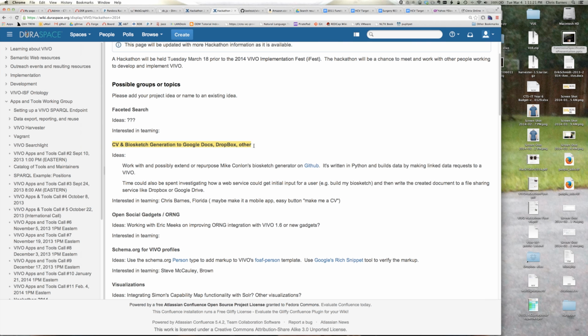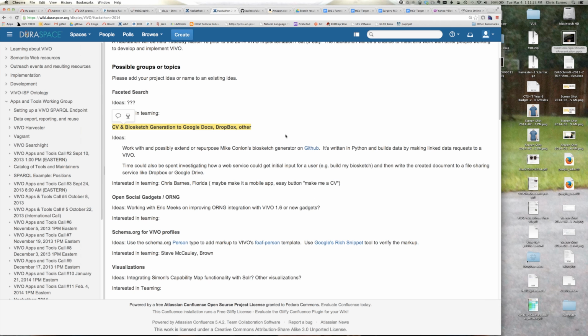So one of them, CV and biosketch generation. Mike Conlin has created a pretty neat Python program that uses SPARQL queries and a Python templating tool called RTF-NG, and it creates a pretty decent NIH biosketch.